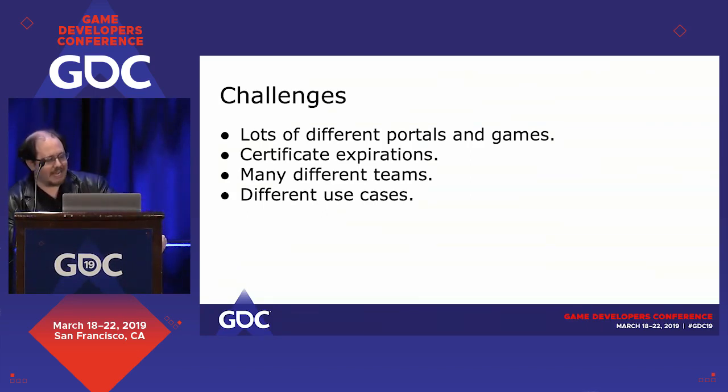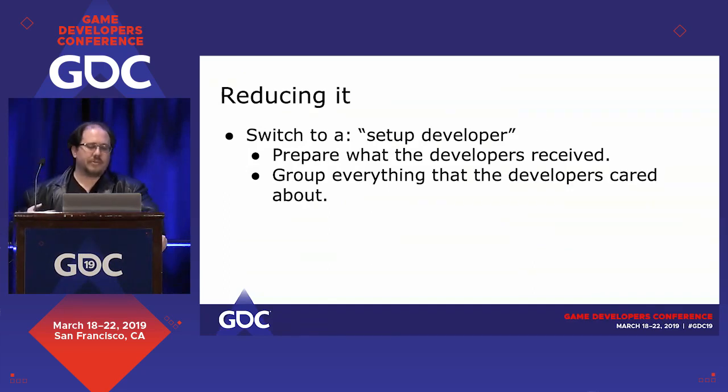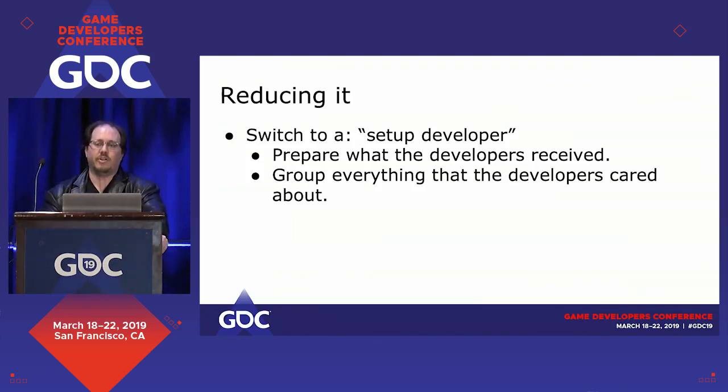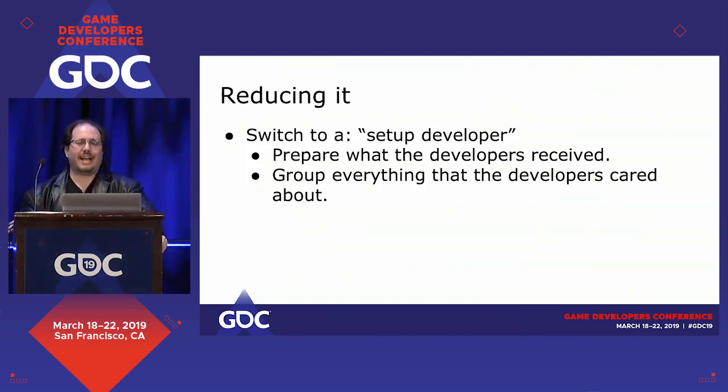We just built something in-house for ourselves, which was called Setup Developer. We looked over the overall experience and said, hey, we can actually group almost everyone together under the holistic use case of just being ready to do the most complicated stuff. So how do we set people up for that most complicated state? Well, let's make sure that the second they get stuff straight from Git, it's ready to go. So we'll adjust the makefiles.